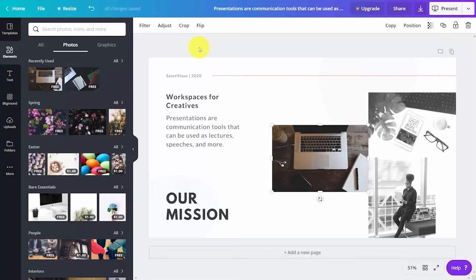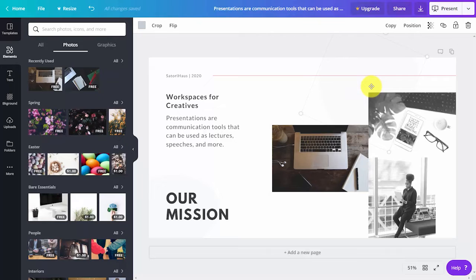Welcome back. Now before we move on to the text element, one thing that you'll note is that every time that you highlight one of the elements that you place down and you click on top of that element, you're going to see that there's going to be a menu here at the top. All of those things pertain to this particular element that you placed.